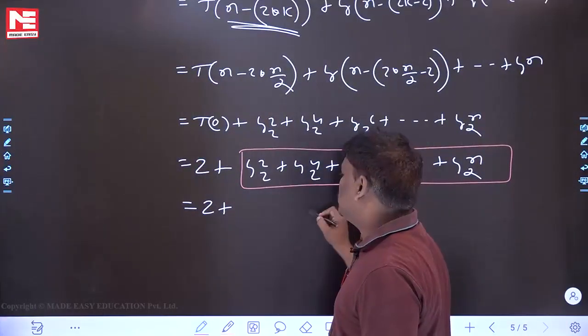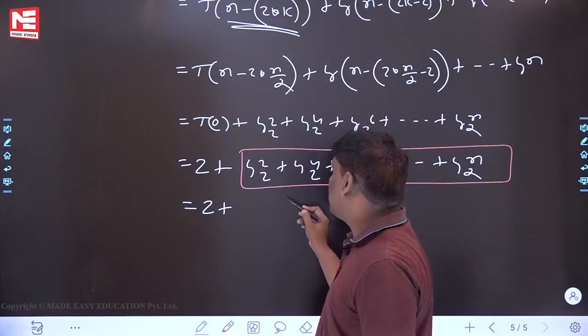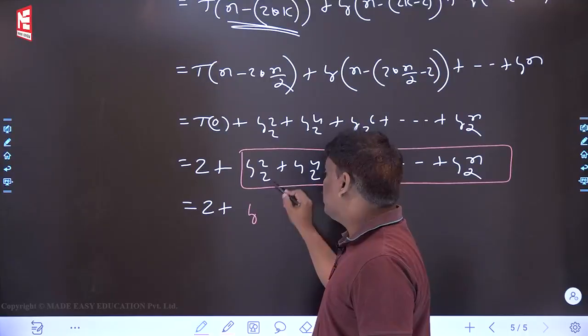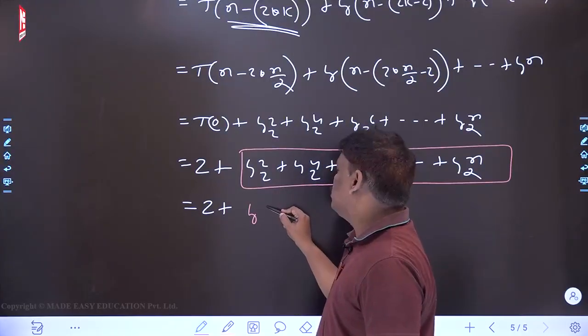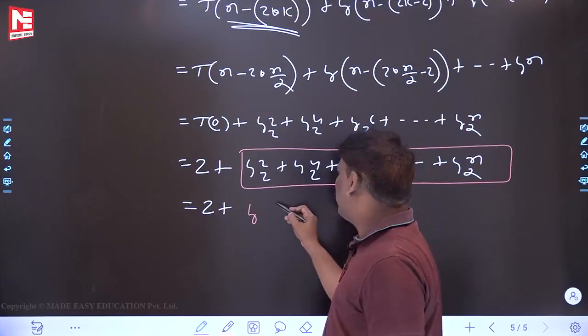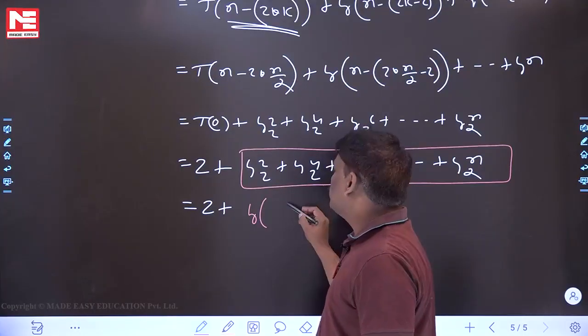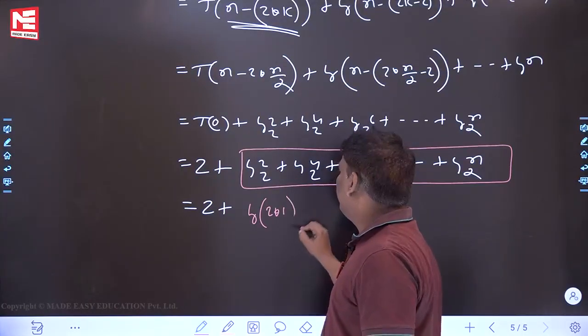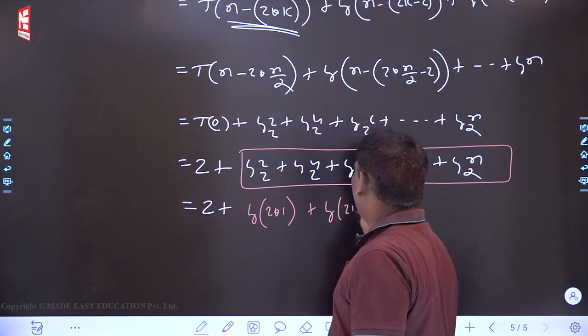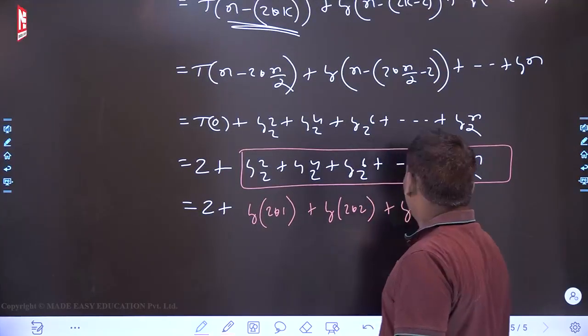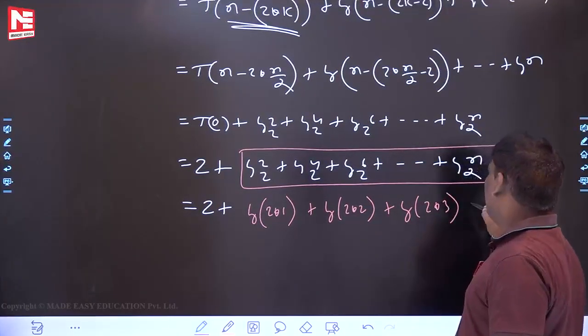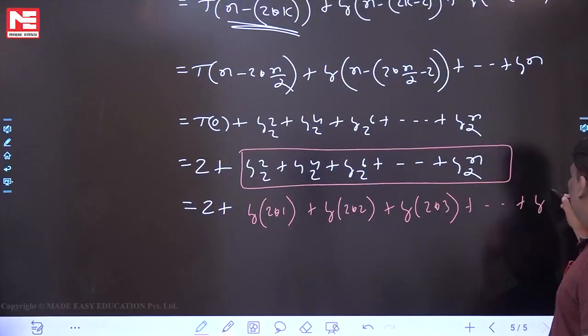Because of even numbers, listen everyone now, let's carefully listen. Because everyone is an even number, you can write like this. Forget about base 2, it's okay. Everyone is an even number, so you can write like this: 2 into 1. Next one, log 4, 2 into 2. Log 6, 2 into 3. Because everyone is an even number. Lastly, what is the answer? Log 2 into n by 2.